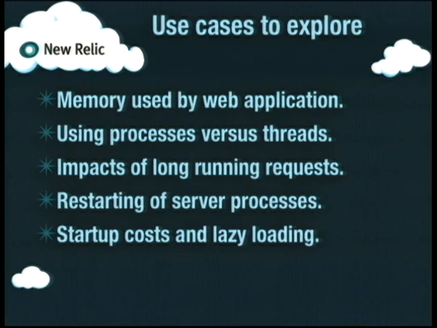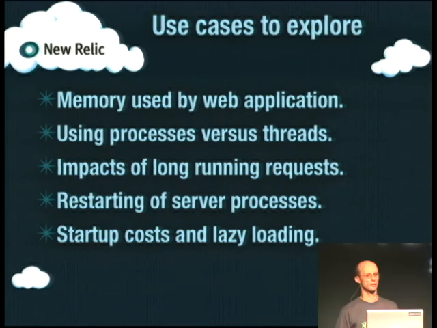To illustrate how some of these different factors can come into play, I will go through a few specific use cases that present issues in practice and where possible relate them to those factors. These include memory usage, use of processes versus threads, impacts of long-running requests, restarting of server processes, and startup costs.